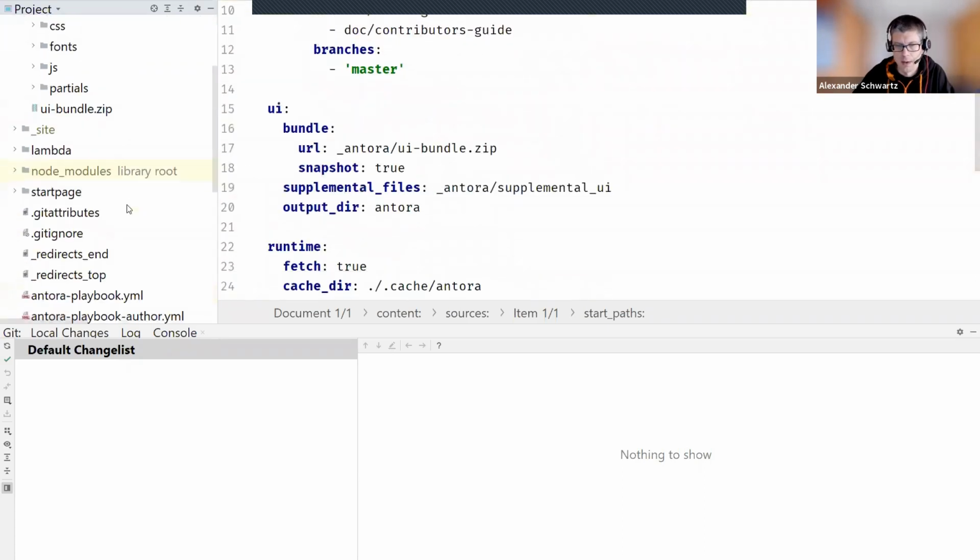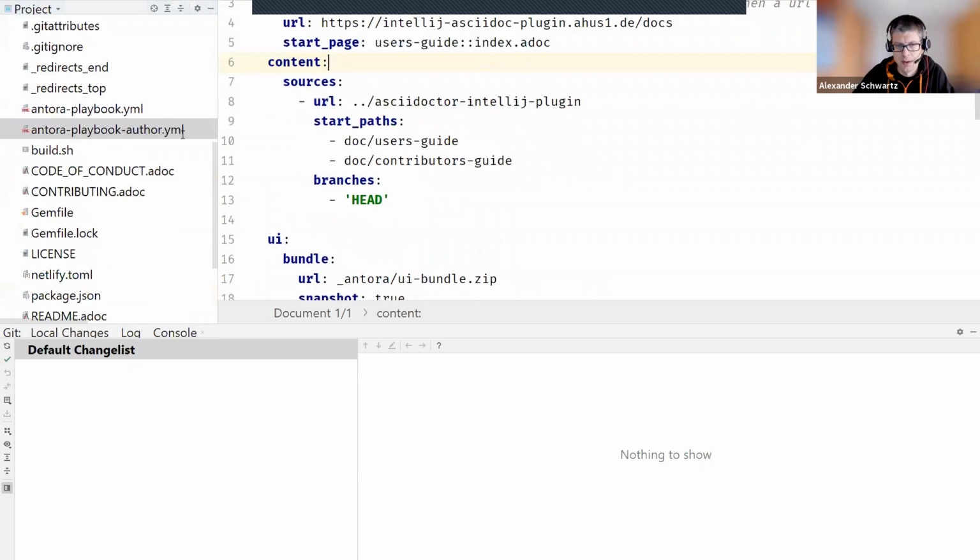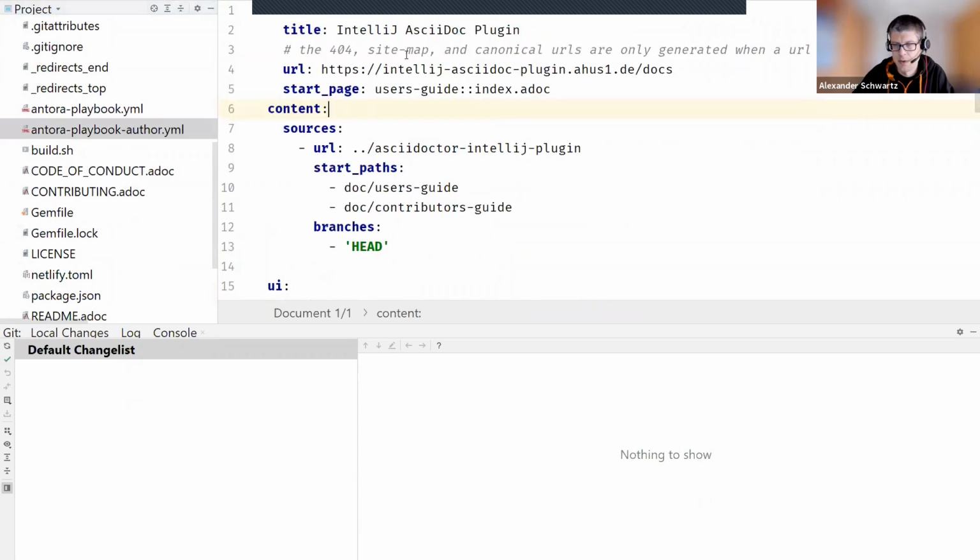And yeah, looking at the Antora playbook for authors, what you define here, you give your site a name. You say what should be the start page, and what component should be the start page if people go just to this documentation link here. This is now, as I said, the author's playbook.